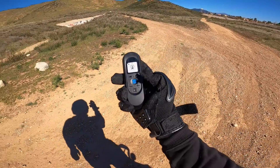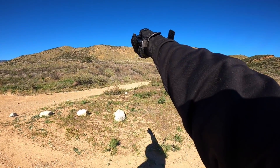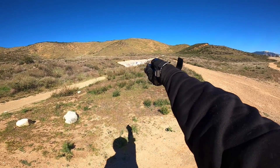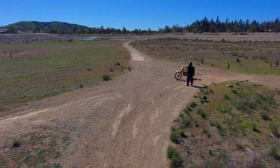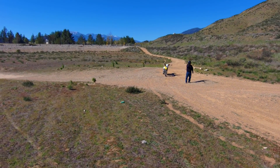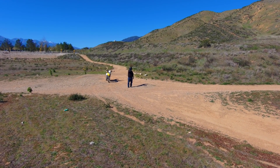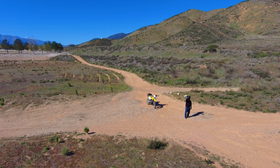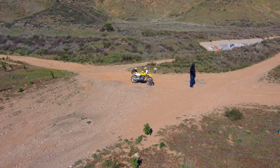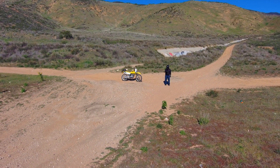A cool feature I never showed you guys before — check this out. I can point this thing like a TV remote; it says wanding. And I tell it where to go — look, I'm remote controlling it. Is that not actually cool as hell? Watch — stop, now go back this way, now give me a cool jib crane shot up, now go back down. And then you just let go — the thing is insane. Let's bring her in.